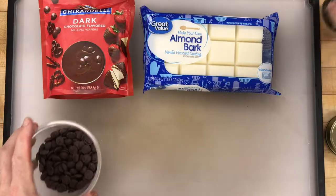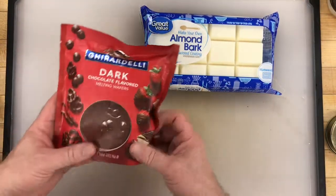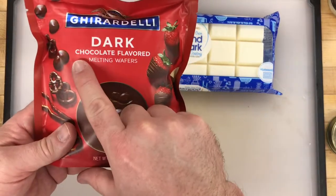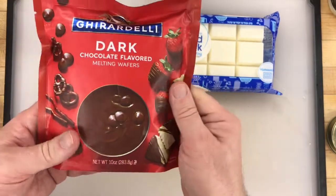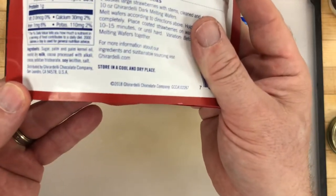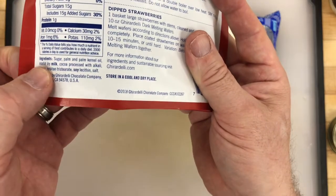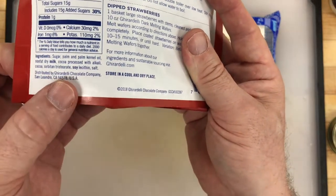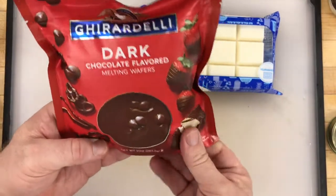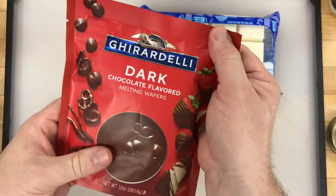The other chocolates that I found at the grocery store, this is actually, I went to Walmart, and Ghirardelli does a melting wafer. So wafer, and you see it says chocolate flavored. It's not chocolate. Why is it not chocolate? Because it's not made from cocoa butter. It is sugar, but it has palm oil, non-fat milk solids, and cocoa. So this is not a true chocolate, but it smells great and it sets up shiny and crispy. So this is definitely something that you can use.